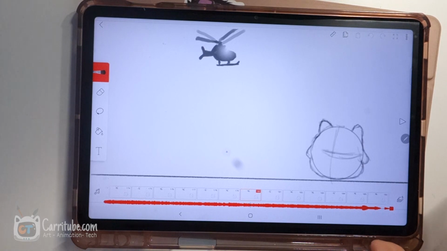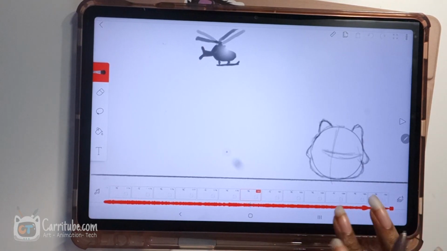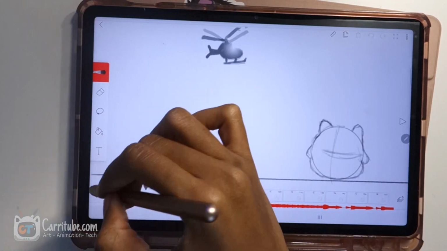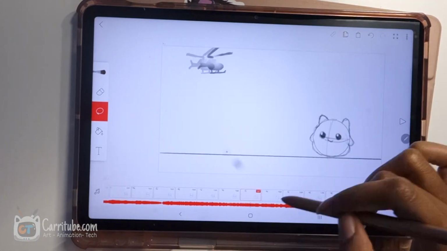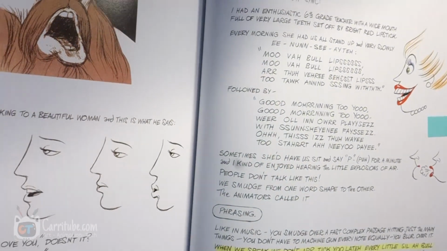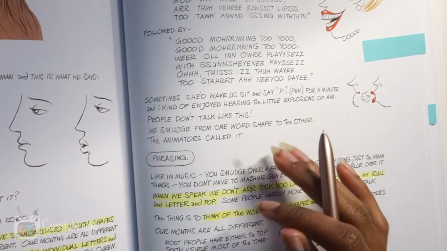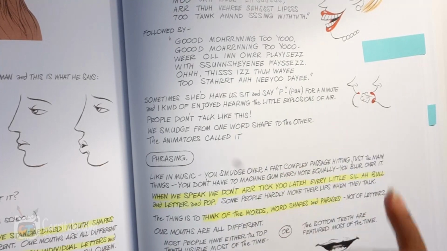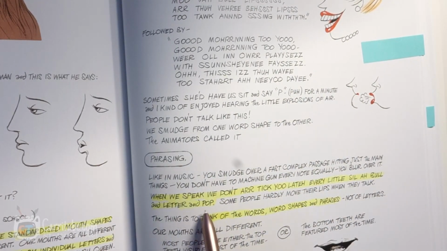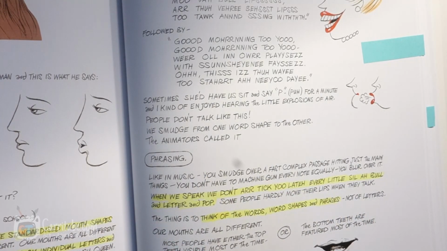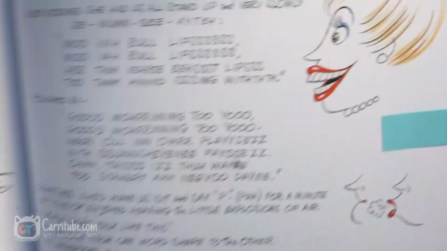Alright, so now that we're done with the helicopter and alternating the movement, let's go back to animate the final facial expressions. So a little tip on lip syncing from the Animator's Survival Kit is we don't need to animate every single syllable. We don't enunciate every single word. Some people, when they speak, barely open their mouths at all. So that's the trick to this. We don't need to animate every single motion, especially since Kimochi is very soft spoken. So let's copy some of her previous frames.